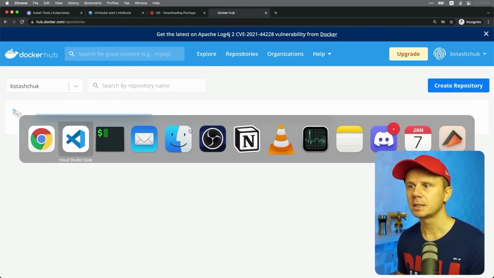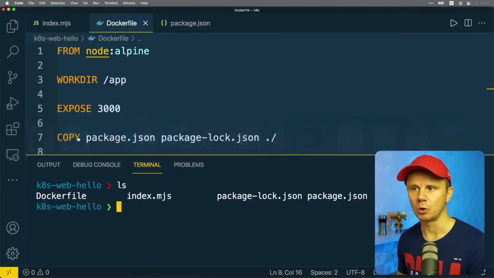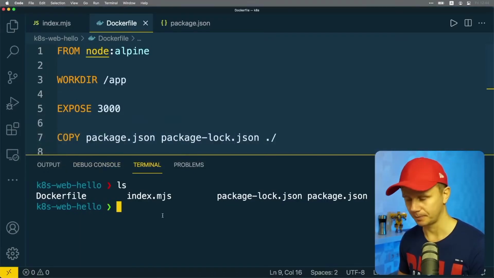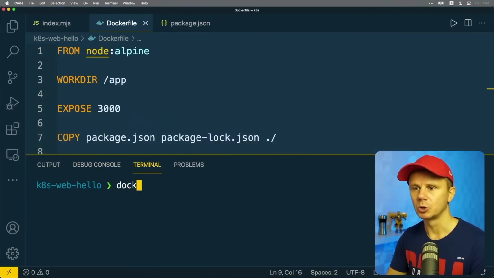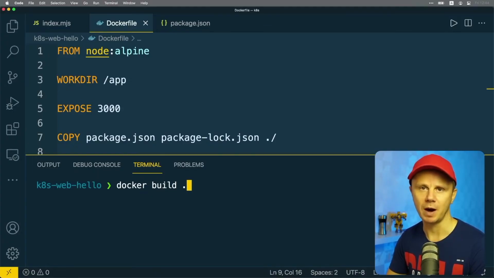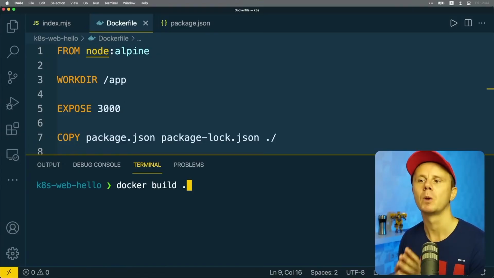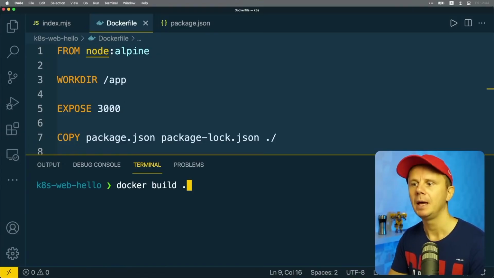So, let's go back to Visual Studio Code, and here let's build custom image for our application. Let's use command docker build. Next will be path to Dockerfile. I'll use simply dot, because now I'm inside of the folder where Dockerfile was created. So docker build dot. Next, let's add tag to our image using -t option.